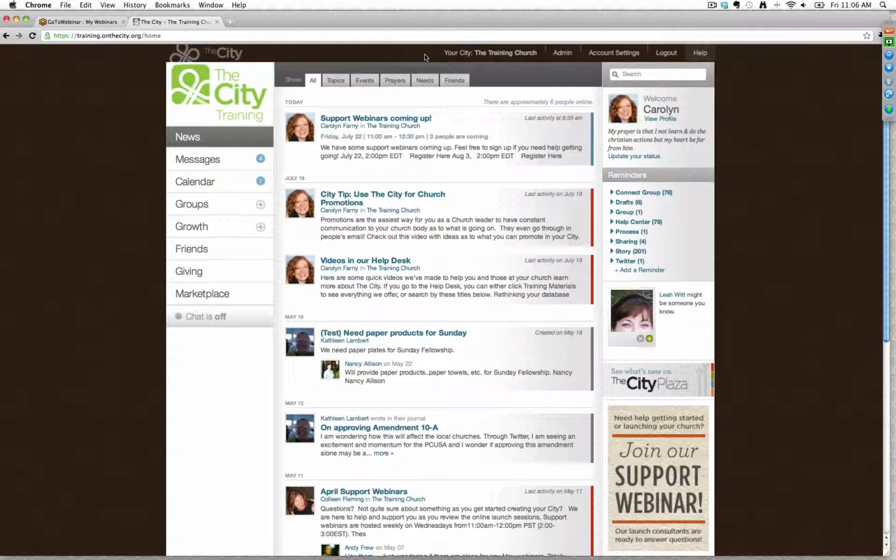Now the city itself, this is just kind of a big picture concept. The city itself is its own secured place. So that means you do need to have been invited to the city in order to come inside of it. Once you're in the city, you can see I'm on my homepage right now. The city is made up of groups. So groups is a really big concept to the city.